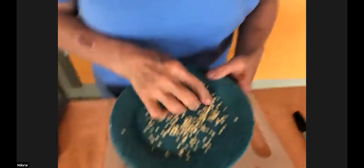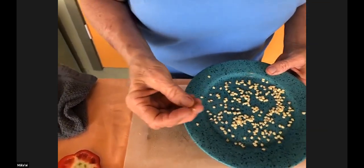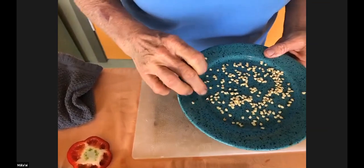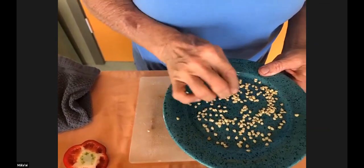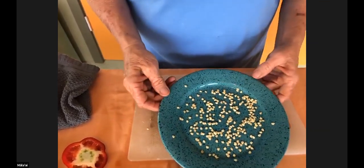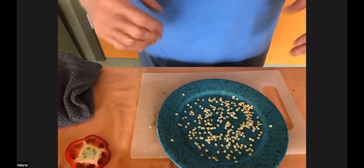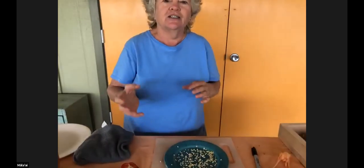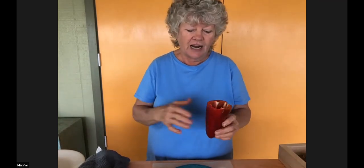Again, I would look through here and say, are there any ugly seeds? Misshapen? They might not look ripe. Don't think twice about taking out seeds that look a little less than their best. One thing I wanted to say about pepper seeds: when you save pepper seeds, you want to be saving them from a plant that has reached its fullest expression of color. Green peppers usually turn a color — don't harvest it if it's green and it's supposed to actually end up being red or yellow or orange. With this pepper, it does turn red, so I wouldn't harvest it until it's red, and then I know the seeds are ripe as well.